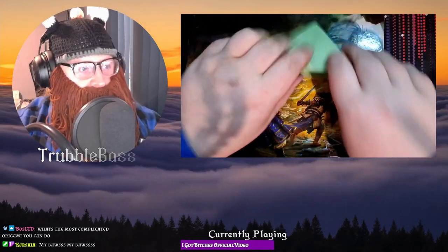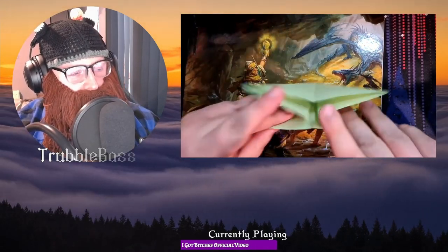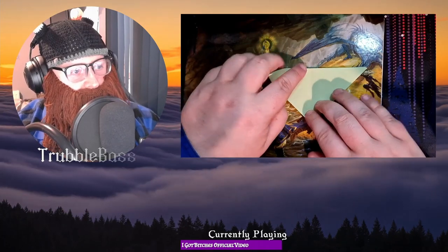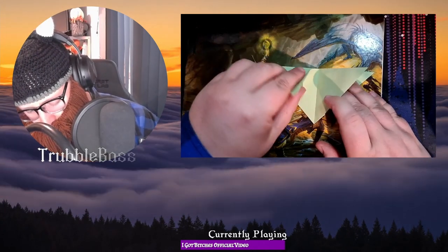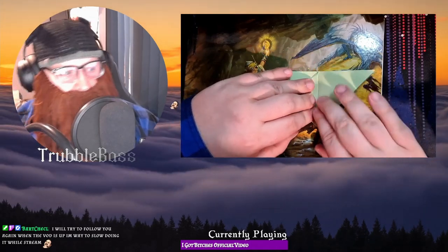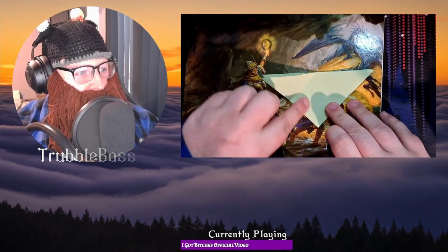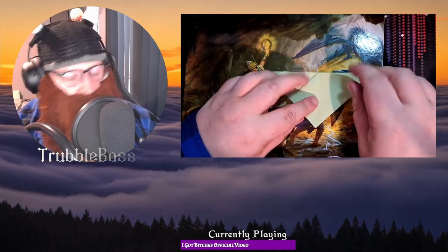So, Yoshizawa's butterfly. Now you've got the water bomb base, like this. You can turn it upside down. And you're going to fold this edge here to this middle line. So that edge down to that middle line. Same on this side, that edge down to this middle line.